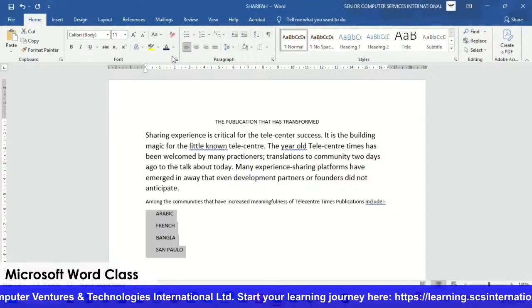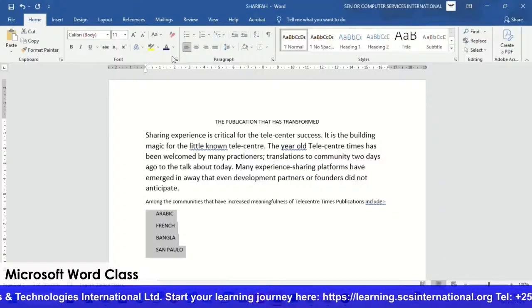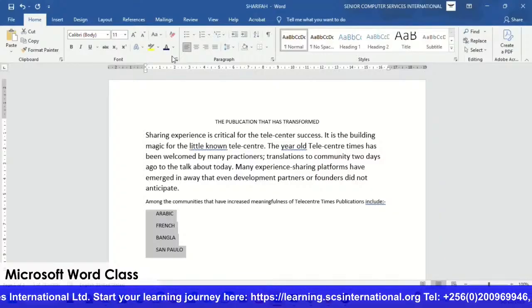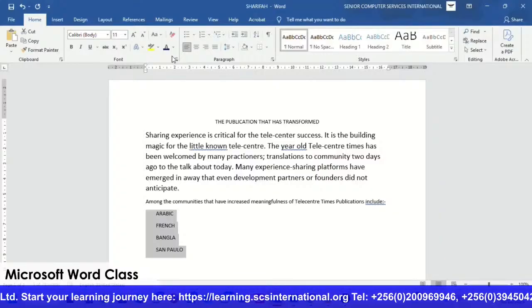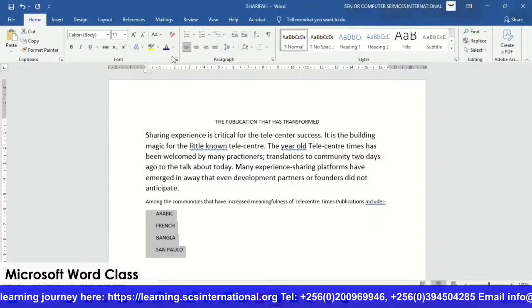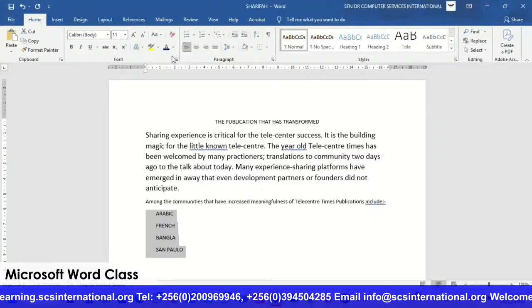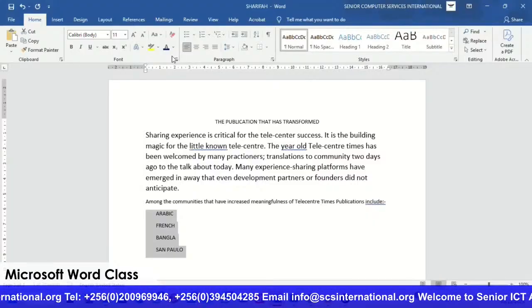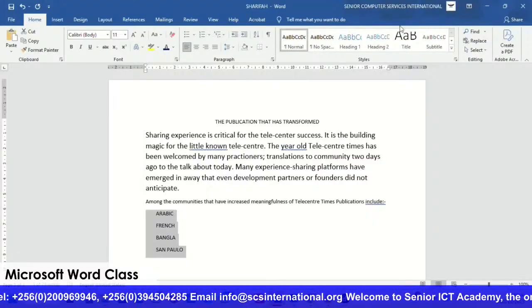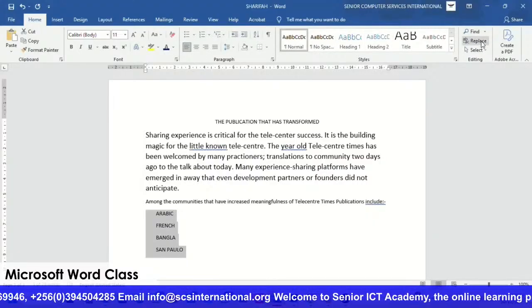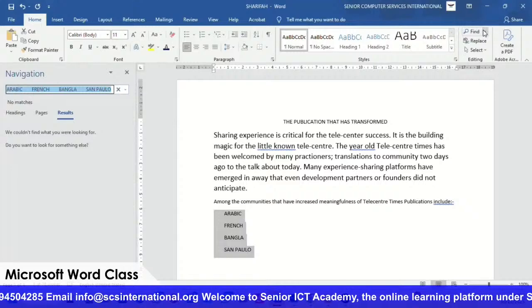Then we proceed and apply a yellow highlight color to the words telecenter times where they appear in the text. So wherever telecenter times appears, that's where we are going to apply. So I'll come and I click find.